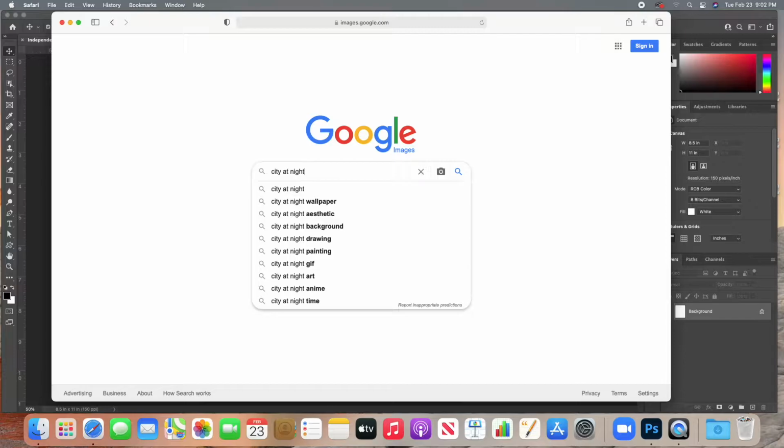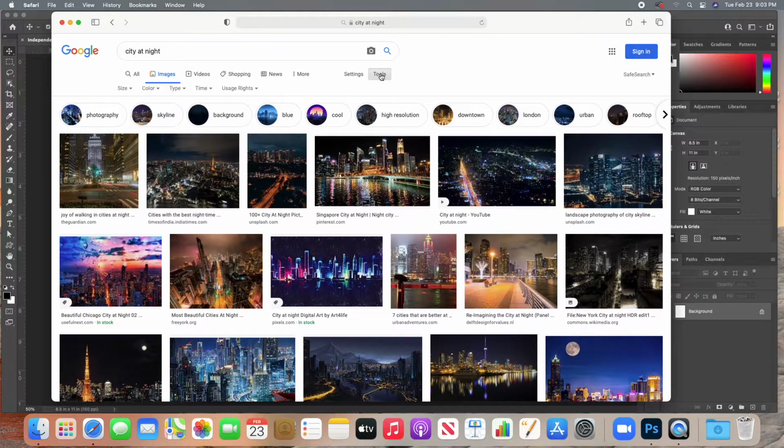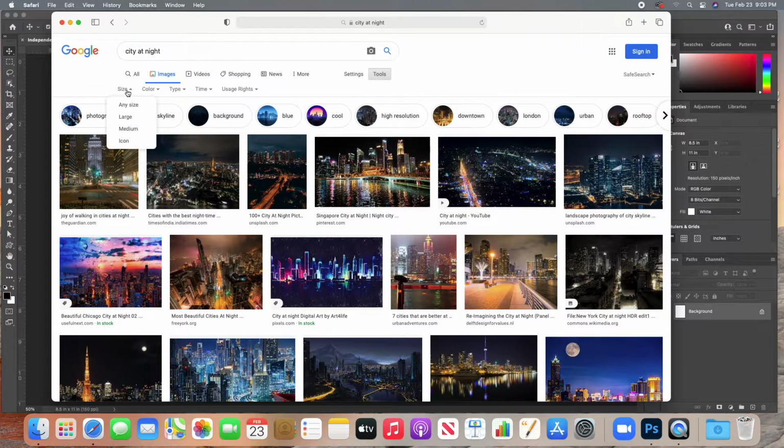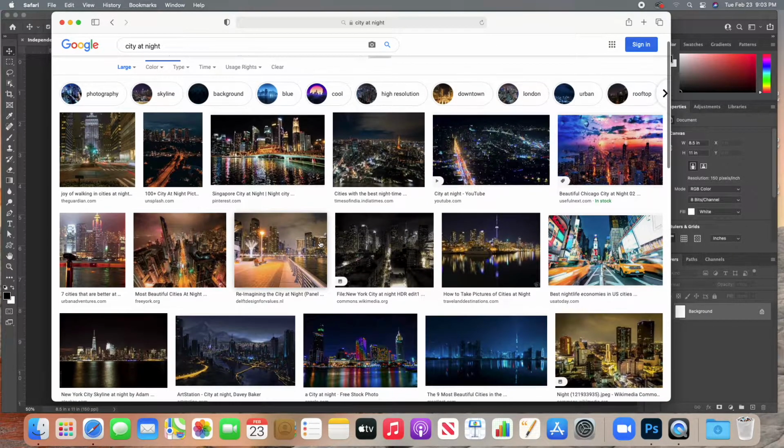Remember, we talked about the wording here. If you've been in some of my graphic design classes, the word choice, if you don't get what you want, you can always reword it. You can say New York at night or something else like that. And you also want to pay attention to resolution. There is even an option here under Tools in Google Images where you can limit it to large images. And that'll filter out anything that's a little too small, generally anything, I don't know exactly the metric, but anything that's lower than 800 pixels on either side will probably disappear.